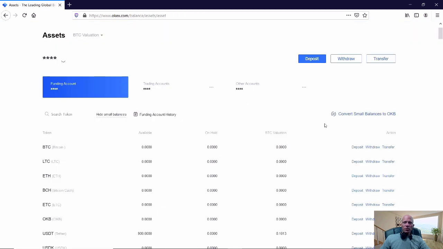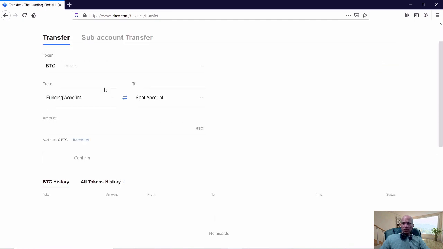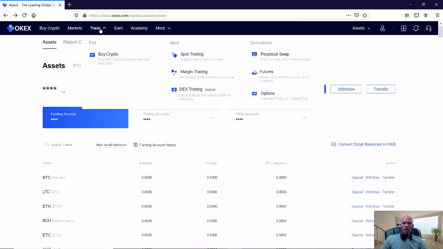Then once you have funds in your account balance, before you can trade anything, you need to transfer your deposited funds to another internal account. You can do this by clicking Transfer, and if you want to trade the Perpetual swap, it needs to go to this account, Perpetual swap account. Under the tab Trade, you can select which product you want to trade.